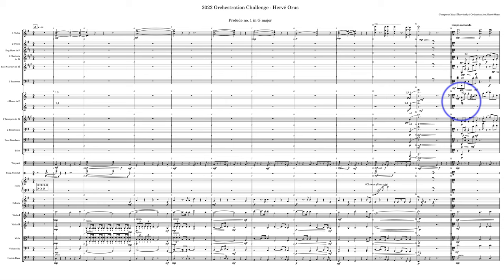Right, so here we've got this kind of jumping around for horn, and I have to say it is really not very idiomatic. It's almost like Heldenleben, Hero's Life, that piece by Strauss where the horn starts in the basement and goes all the way up to the very top and then comes back down again. That kind of playing is really hard, right? It would be better for you to have this part on second and fourth horn, and then this part taken over by your first and third horn.